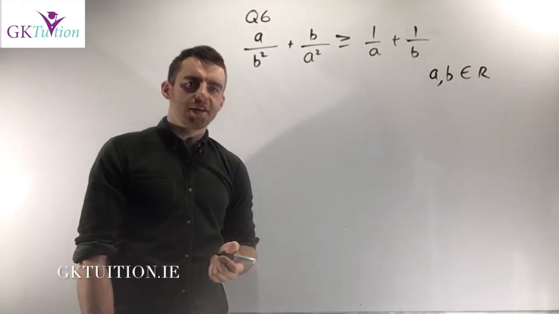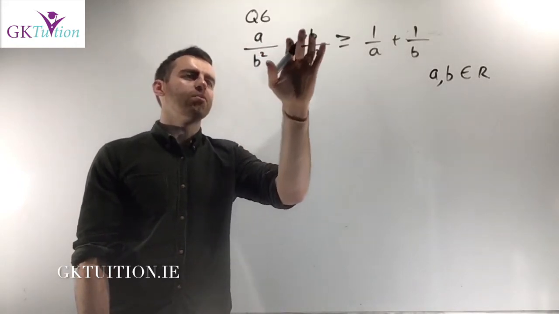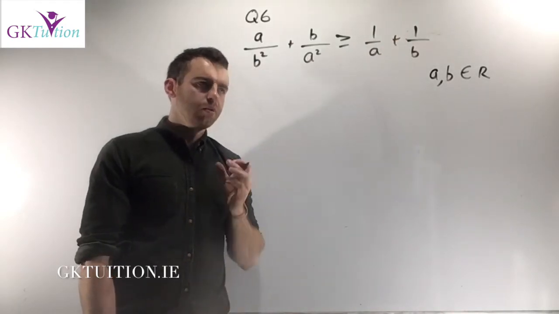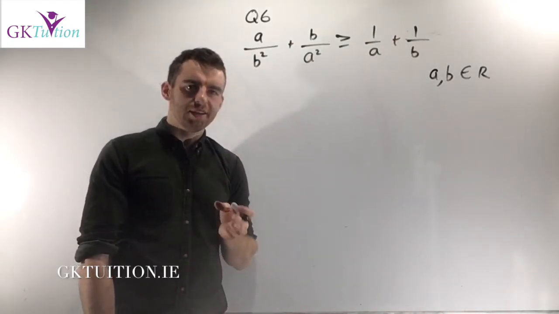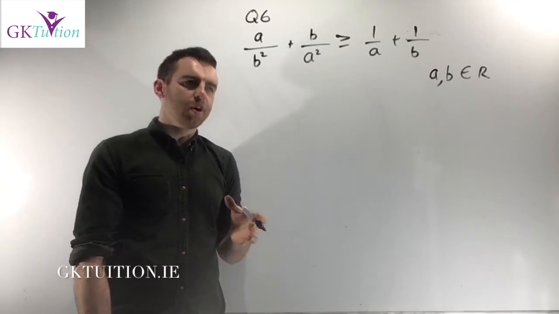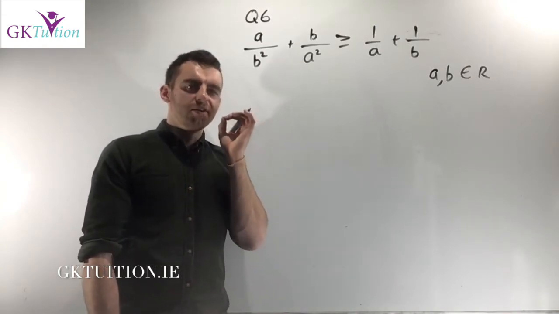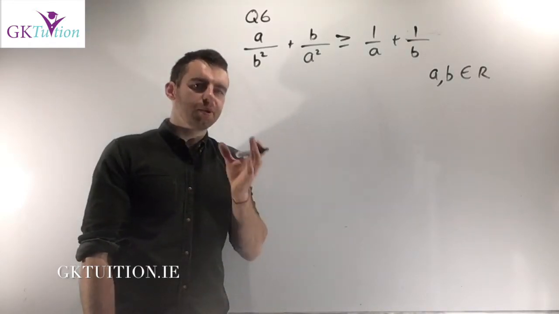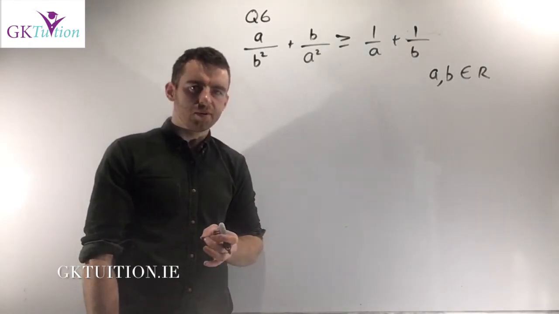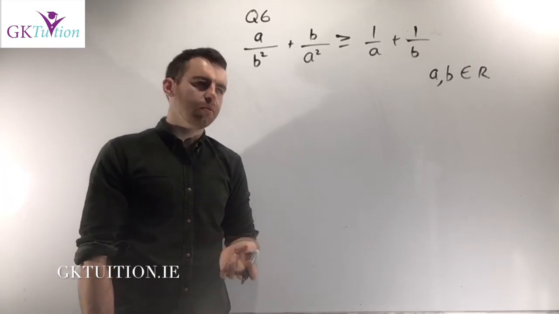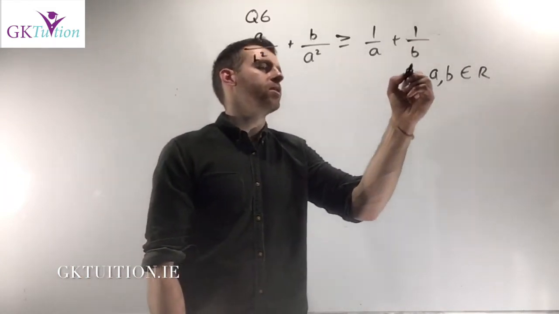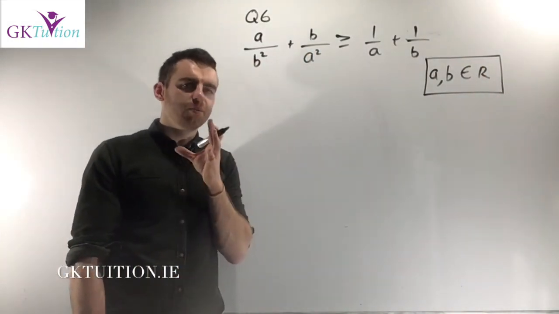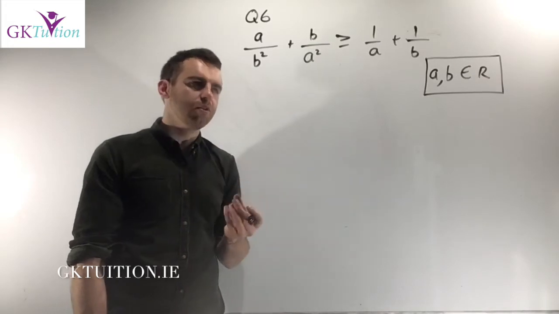Okay, now in question 6, we were asked to prove that a over b squared plus b over a squared is greater than or equal to 1 over a plus 1 over b. You needed to recognize this as an abstract inequality. This is one of the questions where you're going to bring everything to one side and you're going to end up with everything to be squared, so that you can say that this has to be positive because any real number squared is greater than or equal to 0. It's a few months since we've looked at any of these. In this question, it should have specified that a and b are elements of R. It should have specified we can only do these questions if a and b are real numbers.